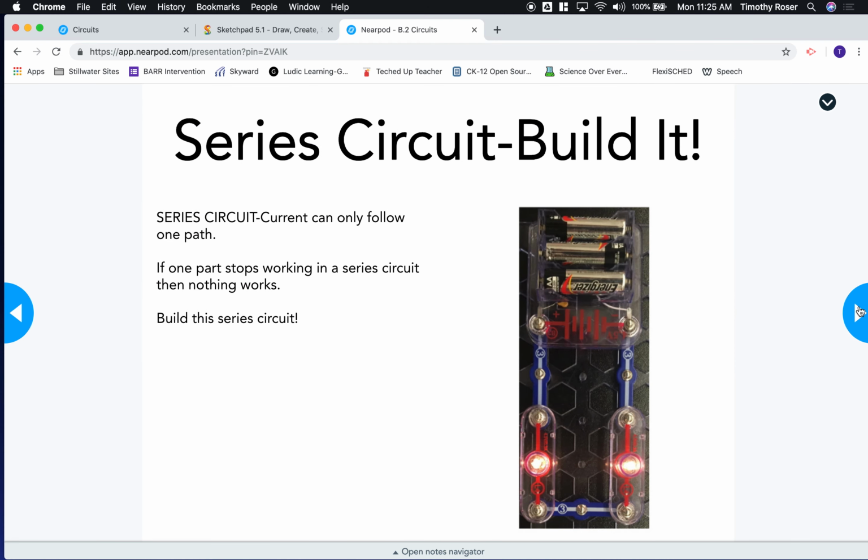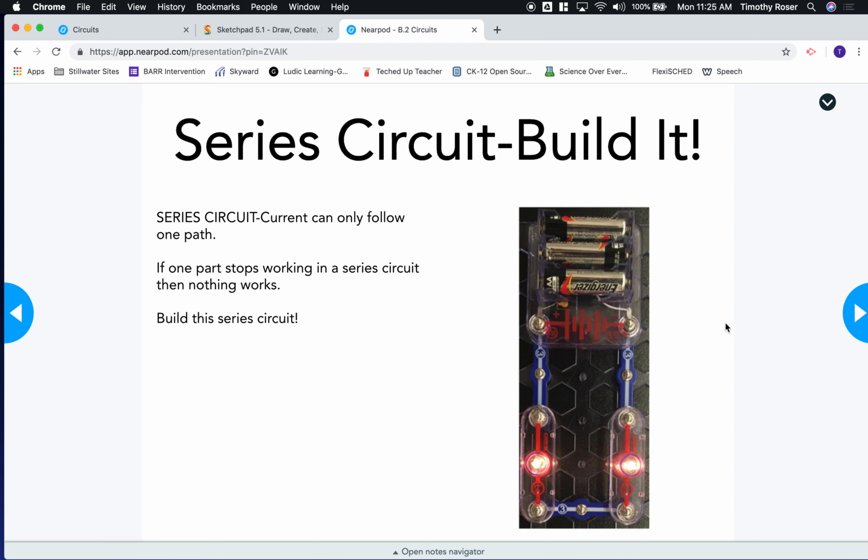All right. If you did this exercise and your other light went dark, that means that you built a series circuit, and it looks something like this. You might have more wires in there, it might be bigger, you might have fewer wires, that's fine, but it should basically look like this.